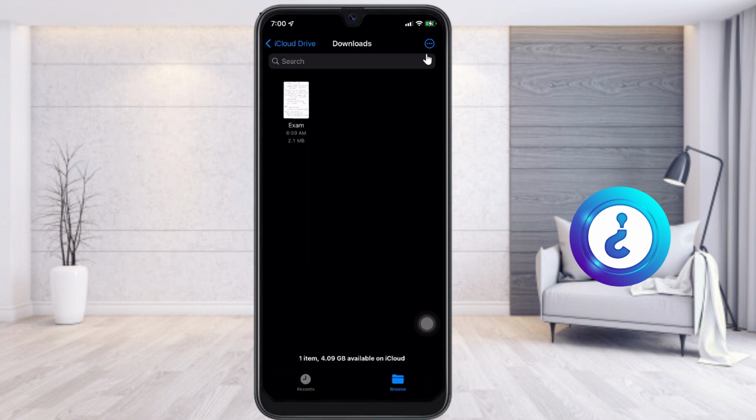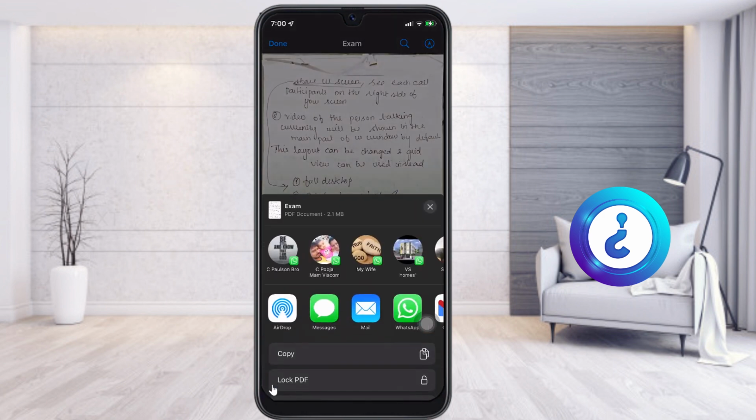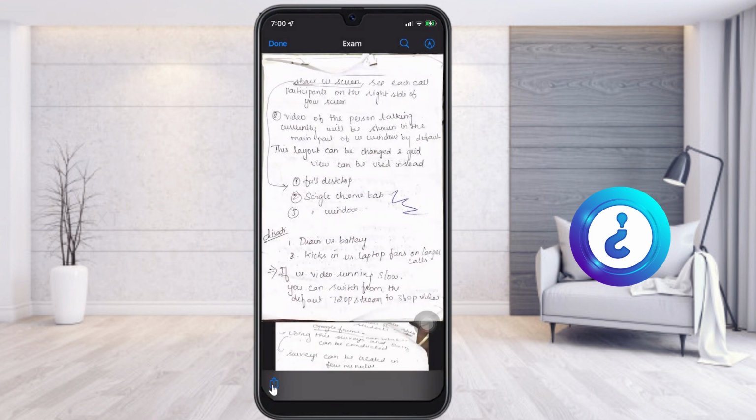If I want to share this file through email or WhatsApp, I just select it here and there will be a sharing option. On the downside, I just select the share option and I can send according to my need, by mail or WhatsApp or any other social media. I can share using the PDF format. It is a beautiful option.